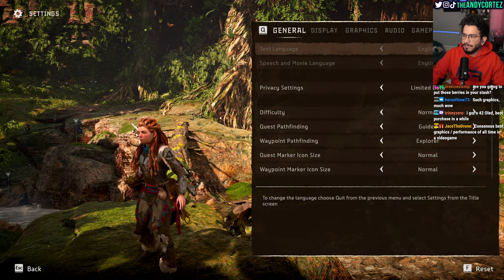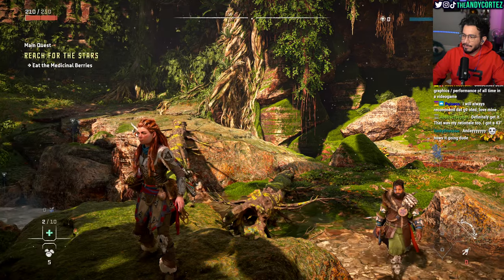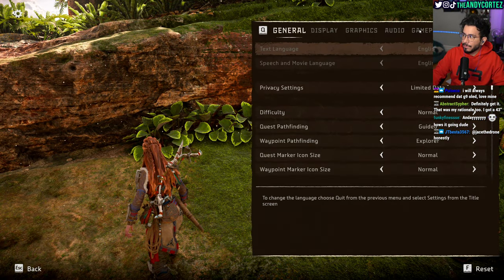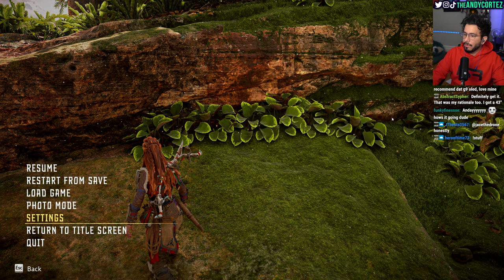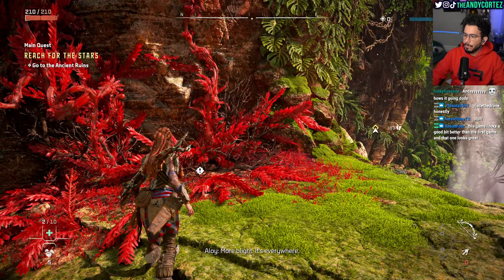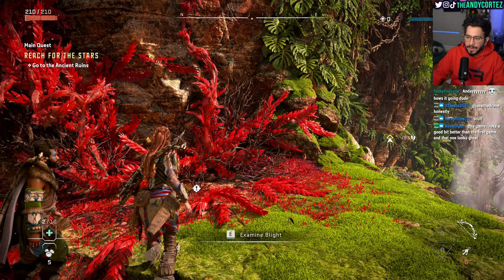I'm going to make the sensitivity a little bit faster because I don't need my esports sensitivity movement. I can have a faster sense. No, actually, it's not even esports level. This is definitely not a one-for-one movement. There, yeah, we go. Yeah, good idea. Mood light. It's everywhere. This looks crazy. What's up, Funky Finesse?